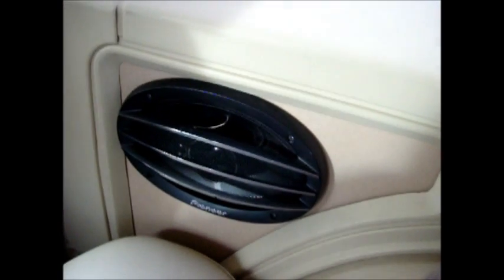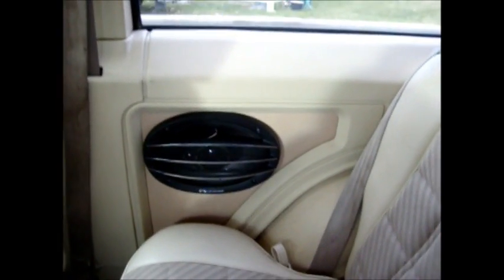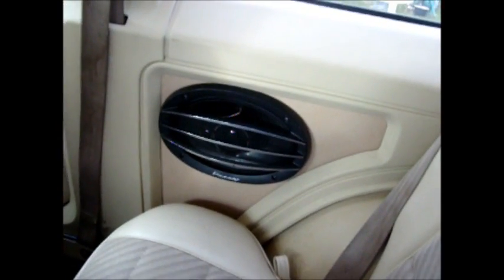Alright, so got the speakers put in, and the baffles, and the plastic shroud back on. So, kinda looks factory again. Anyway, the carpeting hasn't happened yet. Gotta do that still, but luckily the MDF looked kinda the same color as my interior. But, yeah, there they sit.